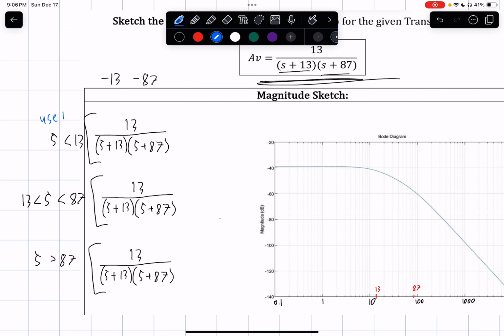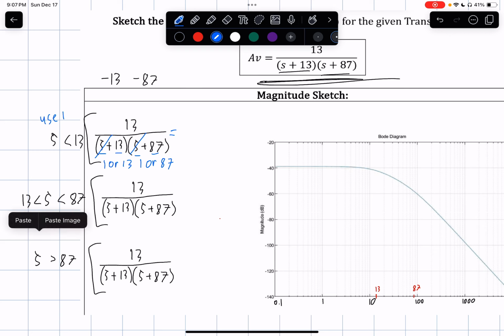What we'll do is we're going to compare these two values on the bottom. Anywhere there's an s is where you'll compare it. So you're going to sub the 1 in for s, and you're going to just look at 1 or 13, and look for which one's greater. In this case, 13 is greater, so we're going to cross the s out. Same thing over here, 1 or 87, and in this case 87 is also greater, so we're going to cross the s out there. Now that we've crossed both of those out, we're going to carry this over.